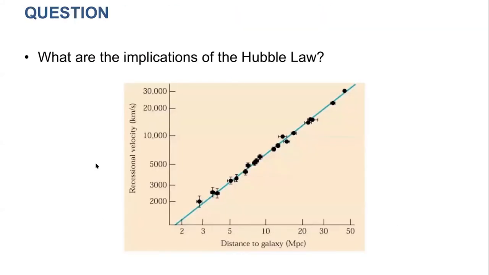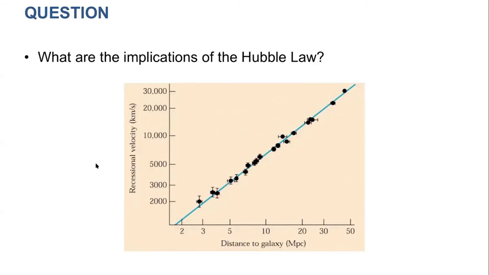Okay, moving on. What are the implications of the Hubble law? Because this is really where things get stunning and have huge impacts on the way we see the universe and how we understand it. Let's just take a look at this relationship. Here is the Hubble law. We've got, again, distance to the galaxy on the x-axis and recessional velocity or radial velocity, how fast it's moving away from us, on the y-axis. And you notice it's a beautiful straight line.